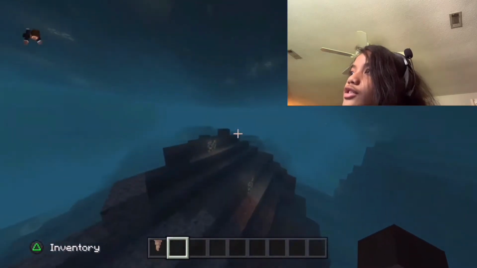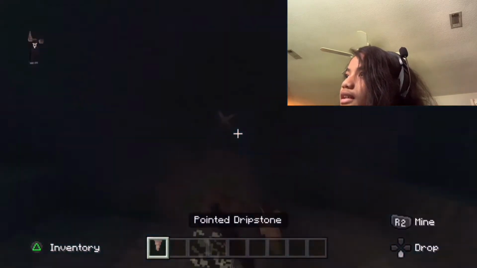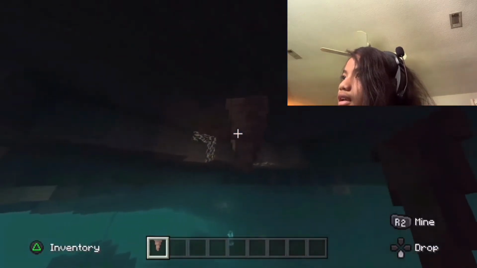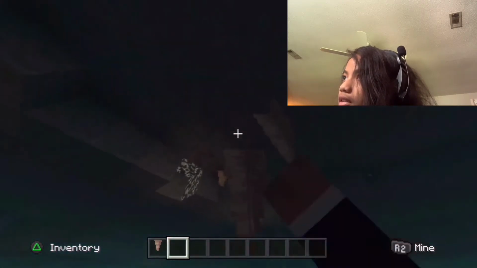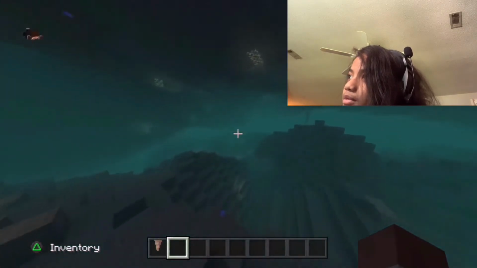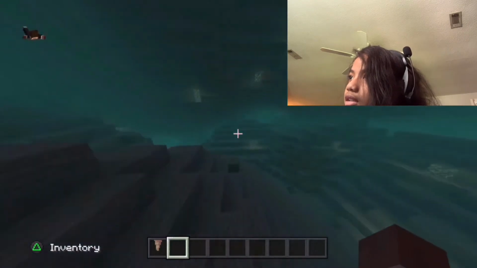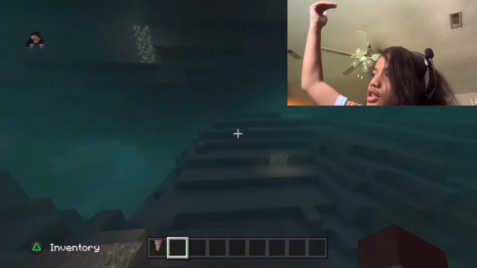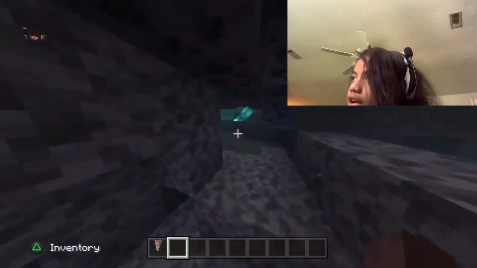Bro, this looks so big. It's kind of scary, bro. Oh, you can make it bigger. I think they can fall too, right? And then that'd be perfect for a trap, you know? If someone tried to break into your base, the trap activates, the dripstone just falls down on your head, and you just die. I might need to do that trap.